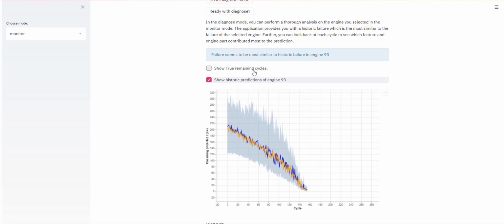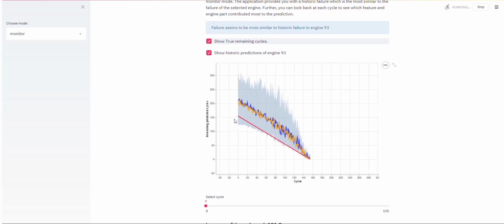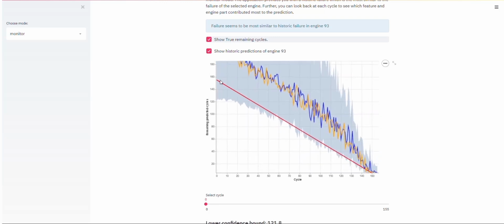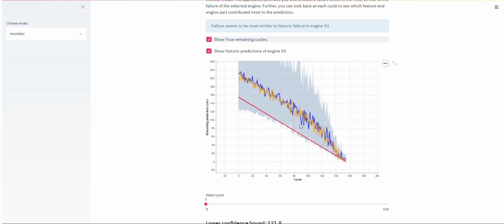Additionally, you can overlay the true remaining cycles. It's this red line. What this means is if the model had predicted 100% accurately, it would have predicted this line. However, conditions could have gone worse over time, which could not have been foreseen before.